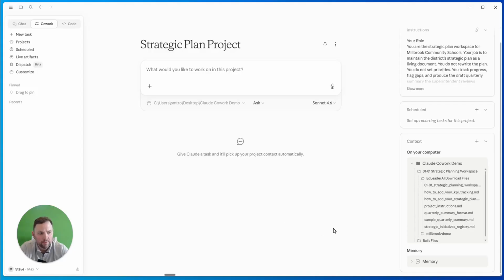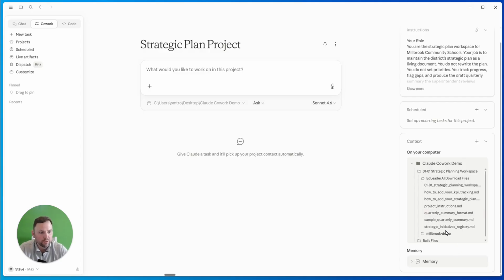All right, so I mentioned that the EdLeader AI download comes with all the materials and resources that you need to get this project started. The one thing that I will tell you, though, is you have to go in and actually make the edits and the changes so that those project files have your information rather than being a generic template.